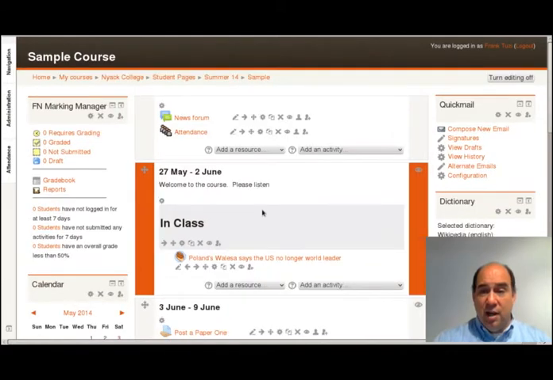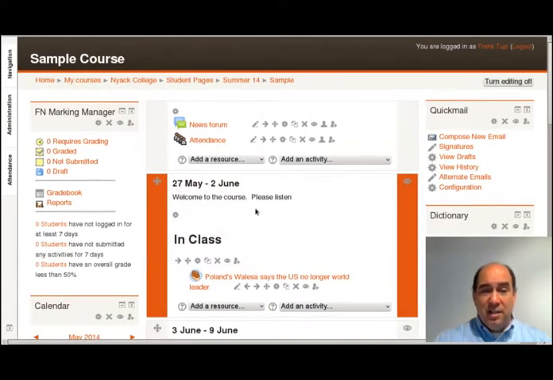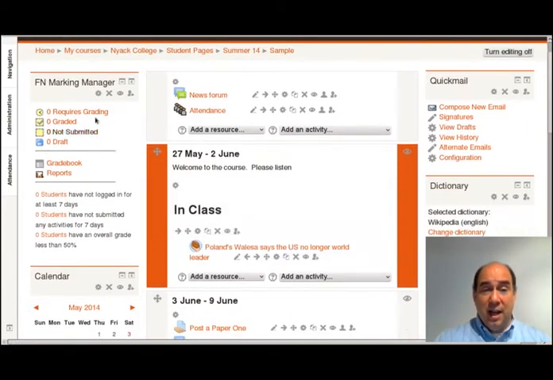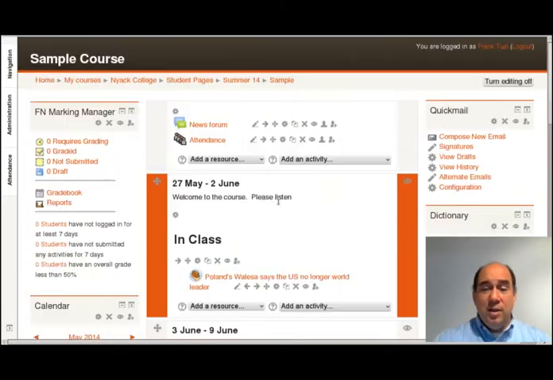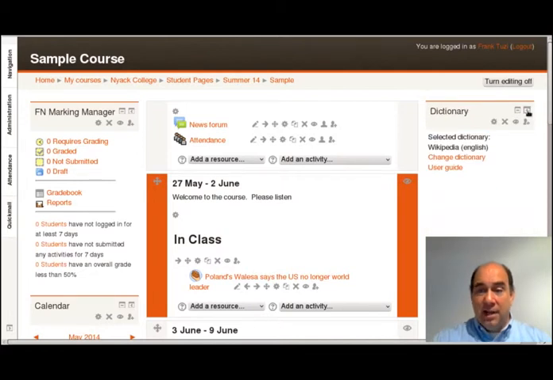Now some students do not like to have all the crowdedness in here. They'd rather have everything docked. They can do that. As a student, they can move these things around. And then it'll show up that way for them when they look at it. And those are the major blocks that I'm interested in. Again, it's marking and Quickmail, a little dictionary program, a calendar. Yeah, all these are nice little programs that you can have sitting around available to you while you're teaching your class. And so that's it for the blocks that I want to show you.